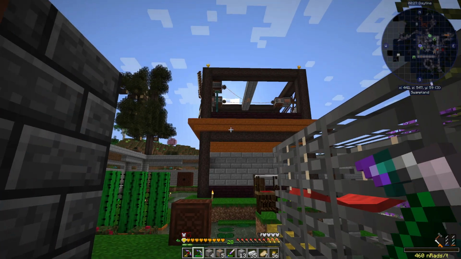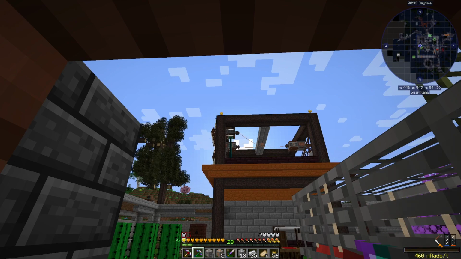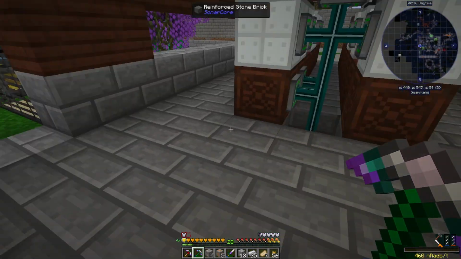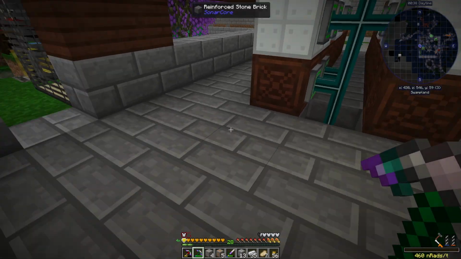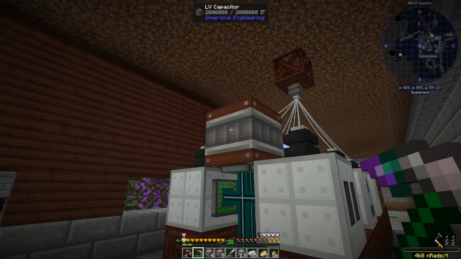The power is mostly straightforward. We have Immersive Engineering windmills generating RF power that goes to this battery up there, and then Xnet pulls it and will disperse it wherever the cables go. So the cables go underground to here, and it puts that power in this battery.